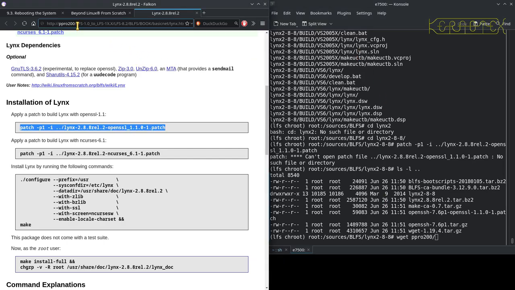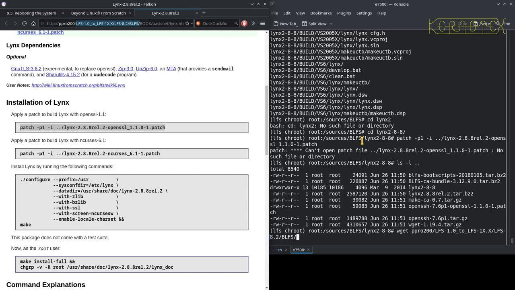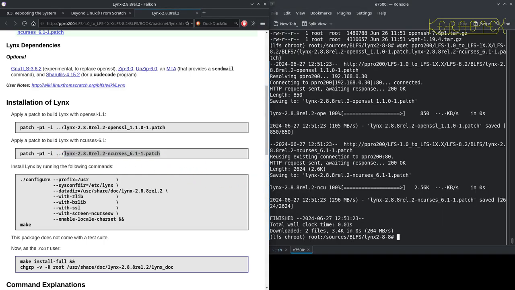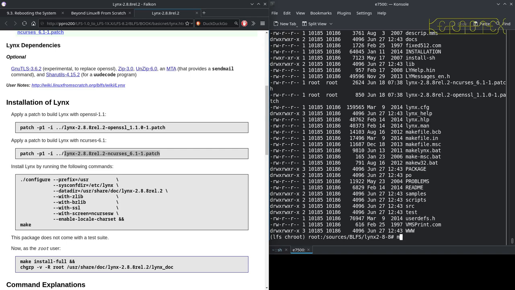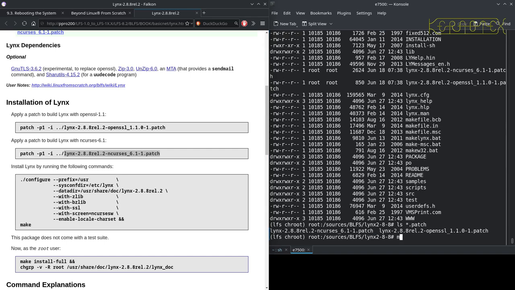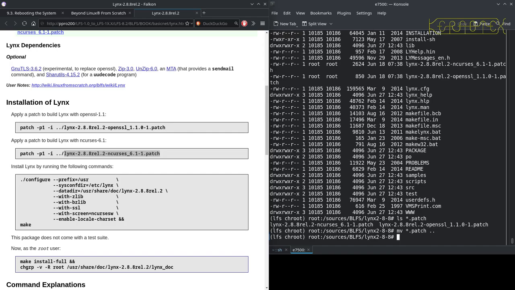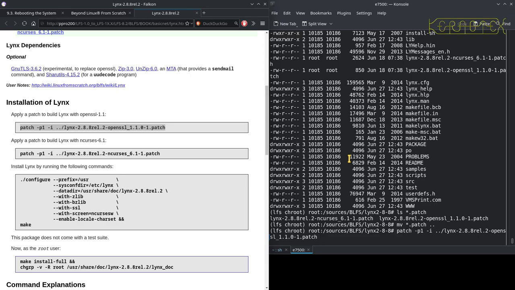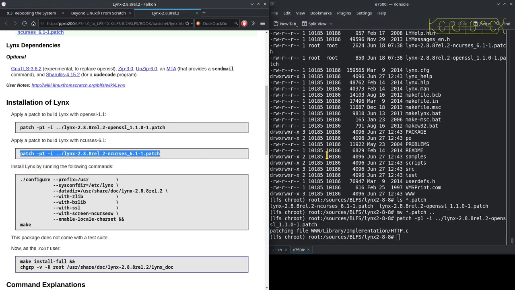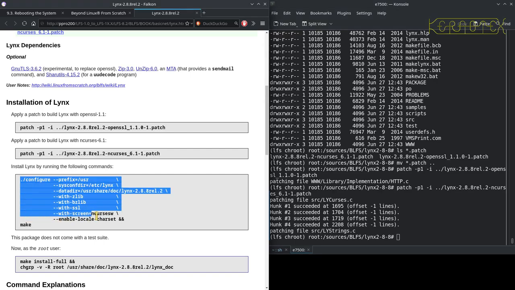So it'll be this part of the name. And then the names of the patches. So it'll be that one, and that one. See if that works. Looks like it. The only thing is I've copied them in the wrong place, so let's move them. Okay, so let's try again with the first one. And that's worked. And the second one, yeah, that's worked. So let's do the configuration.